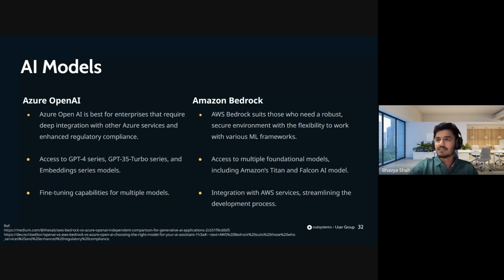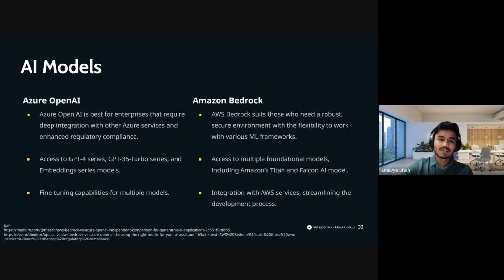So you can have a service outside of Azure or AWS, and you can plug it in yourself that you're using to train yourself. But I'll focus on mostly these two because I think that's what largely everyone will be using. So let's break these down to their own individual advantages, I guess.